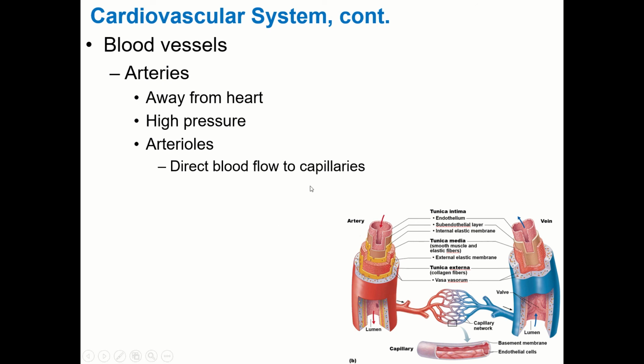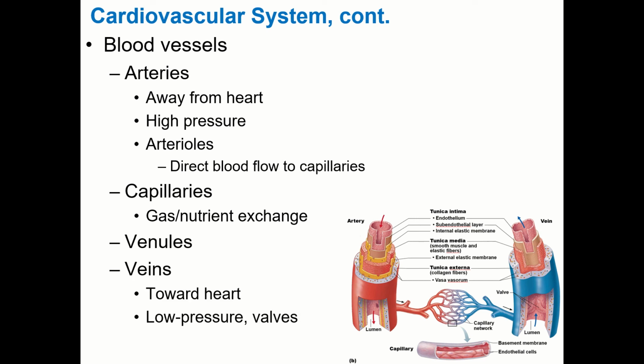What else about them do I need to emphasize? That's probably good for the NSCA. Capillaries are where gas exchange takes place. So here's our little capillary network down here. Capillaries are typically only one cell layer thick, so they're just the endothelium, which makes it really easy for oxygen to diffuse out of the capillary and into the underlying tissue. So that's where our nutrient and gas exchange take place.